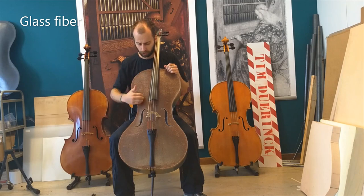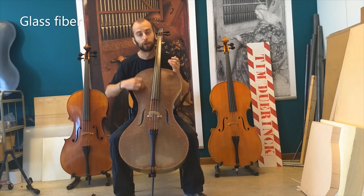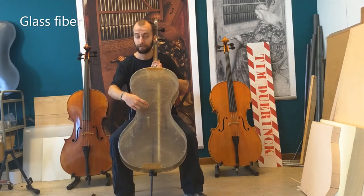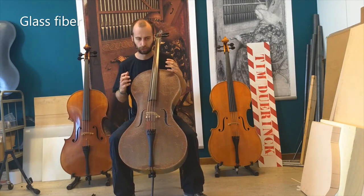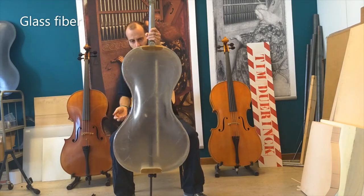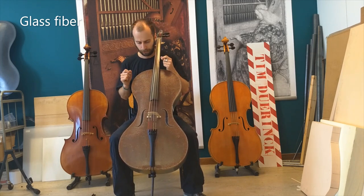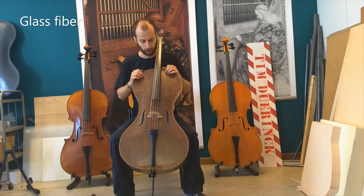In the flax cello I used unidirectional fibers, but here I've combined it — I've used woven fibers, which means fibers run in multiple directions. For the top plates, it's both in this direction and in that direction. That makes the cello overall more stiff. The sides and the back also have fibers running in multiple directions, so that makes it quite a stiff instrument. The idea behind this was that I wanted to match the sound of the instrument with the look of the instrument. I knew it was going to be a clear instrument, so I wanted it to be maybe a clear sound — bright, sharpish, like glass in a way. So I wanted to play with that idea, and the sound of this instrument is very different from the flax fiber cello. I've aimed for this cello to sound totally different from a conventional cello.